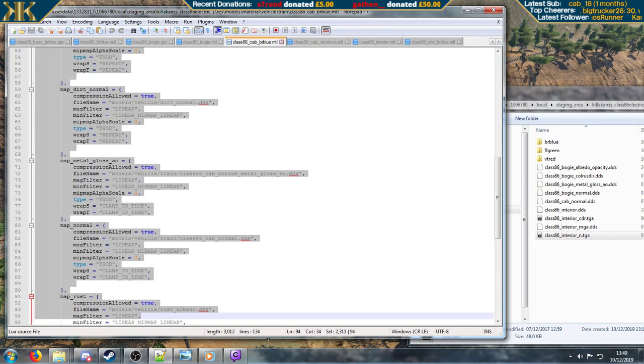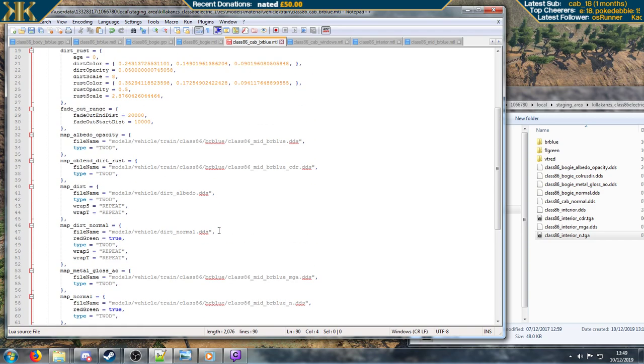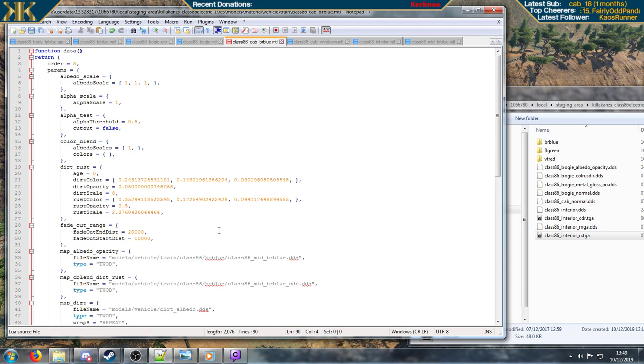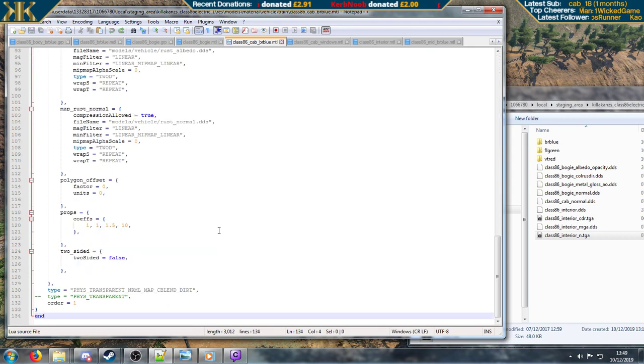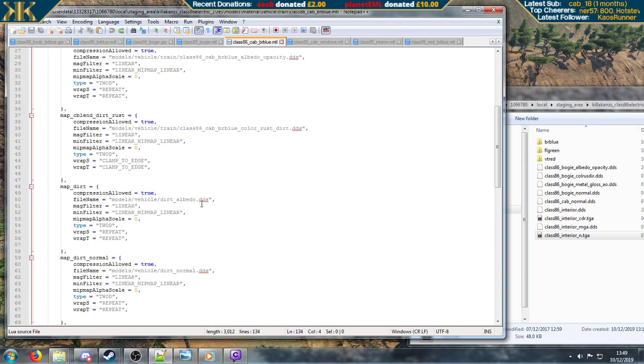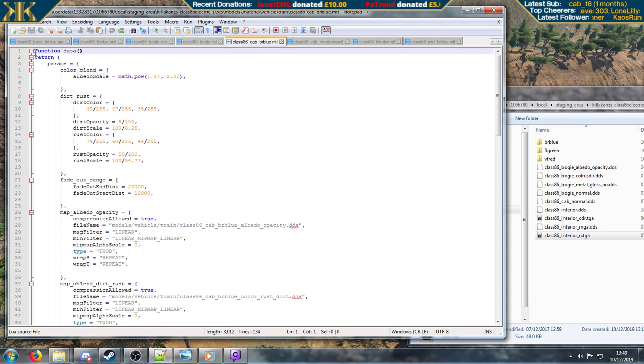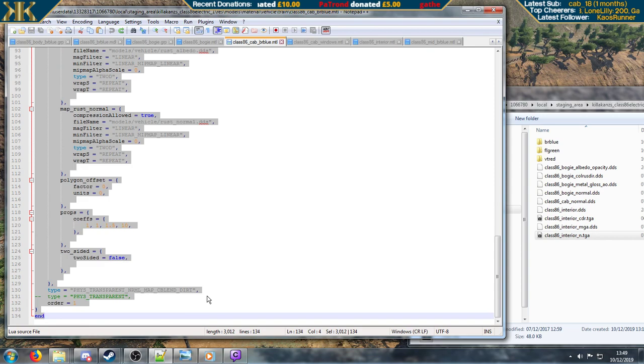And the bogies use a different texture set. So place that there. Oh, hang on a minute. No, that's a cab. That is the cab, not the bogie. Well, apparently, did the cab use the same? Yeah, the cab uses its own. Right, okay. Getting confused there somewhere. So the cab has its own texture set.